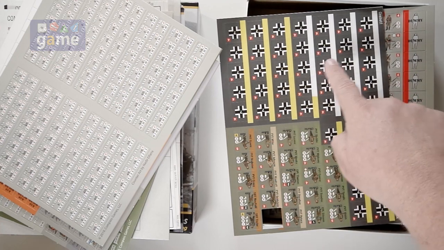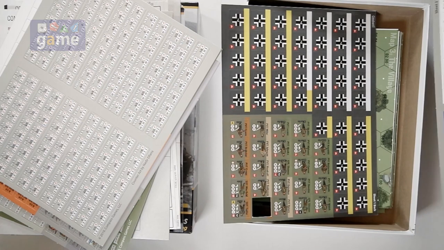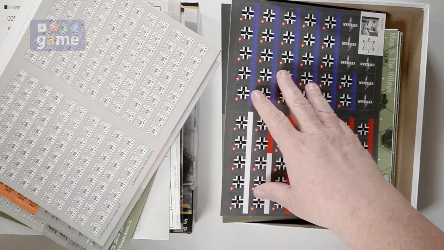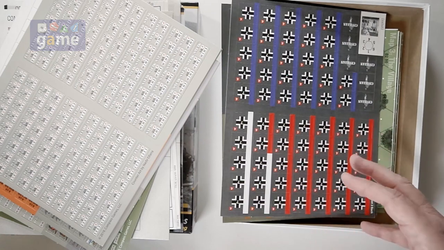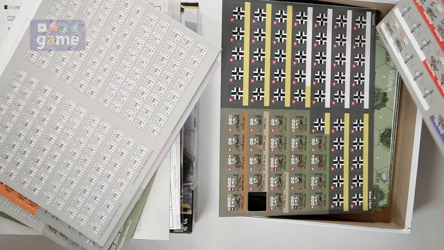You got your different squads, different colors that we saw on the tracking chart. So most of those, like the second sheet, is almost all German. Okay, so it's not really gonna matter too much. It matters for the Americans. So you can probably just paste up the Americans.